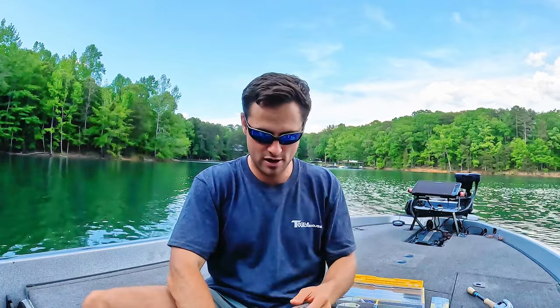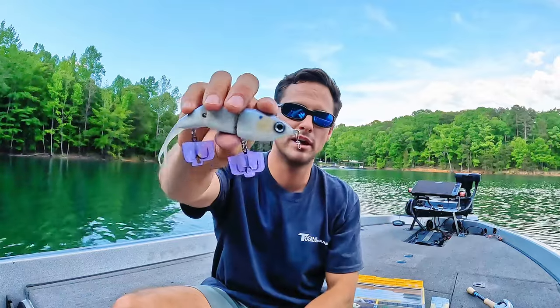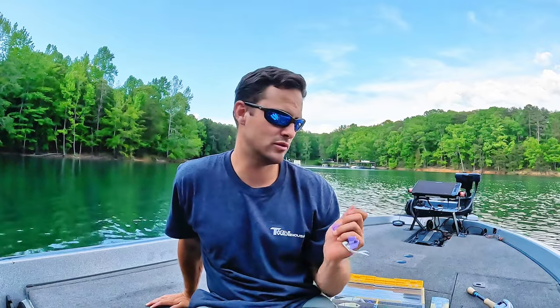And then big reveal — hands down, number one: Sweet Bait Junior for me. Oh my goodness guys — between me and my tournament partner, this has been responsible for more money that we've won from the spring through the fall. I don't think it's a huge secret. Guys around here, everyone throws a swim bait — it's between probably those two for my top two. It obviously catches fish and for some reason triggers the bigger bass to react.